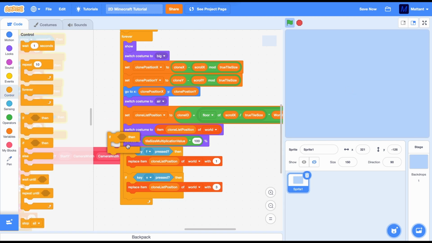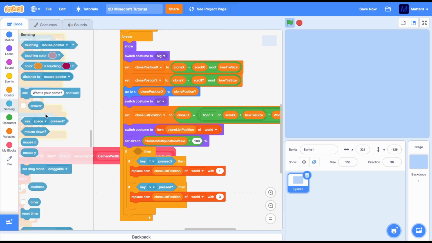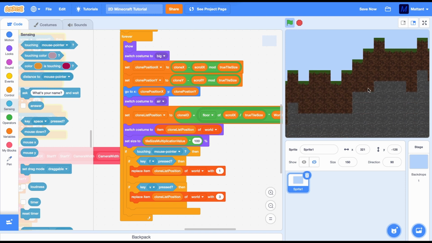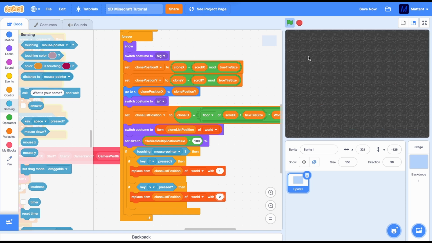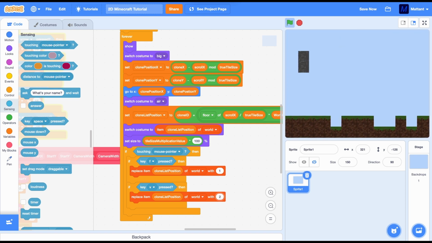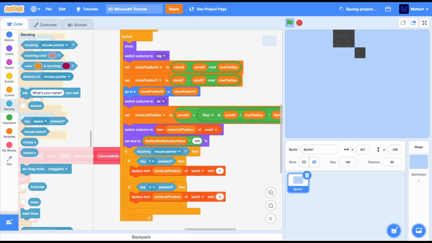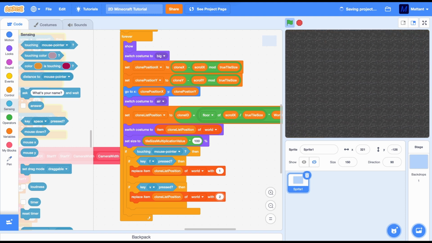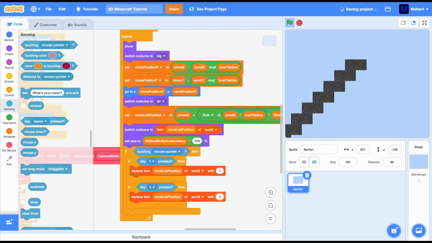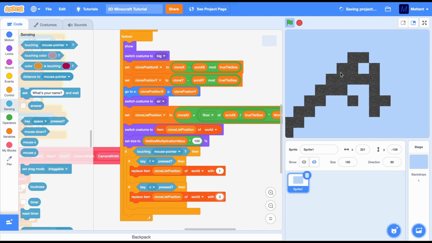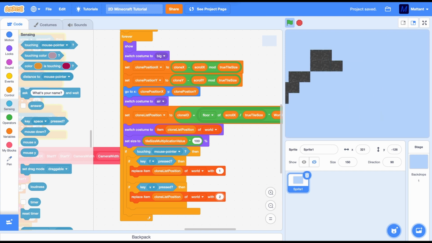Yeah, let's make sure we're checking whether we're touching the mouse pointer. And as you can see, that's now working. Let's change that to 2. Not for any particular reason, but it's a bit like instead of replacing stone. As you can see, we're now able to place and break blocks.